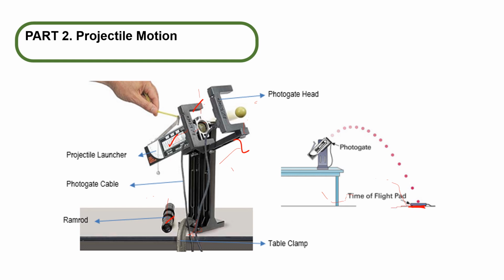We also have to connect the time-of-flight accessory to the Explorer GLX to make sure we record the time of flight of the plastic ball. The projectile launcher can be set to different ranges: short range, mid range, or long range. But in our experiment, we only need to set the plastic ball to short range, and we also need to set the angle of elevation of the projectile to a certain angle. The angle depends on the data that your professor will assign to you, or on your choice. And we also need a table clamp to keep the setup in place.